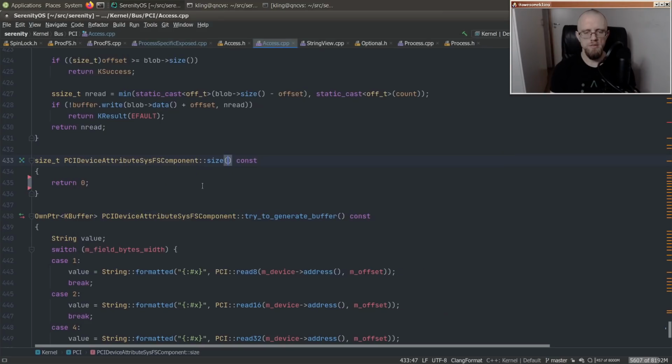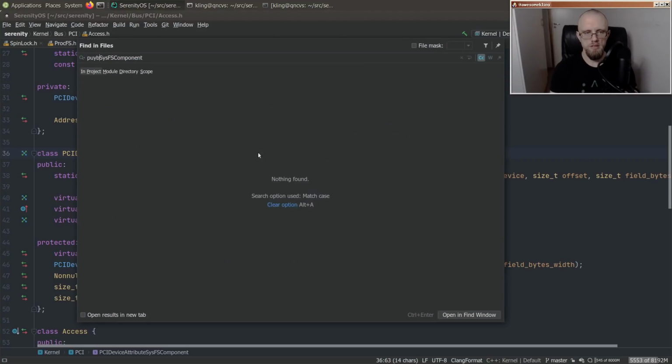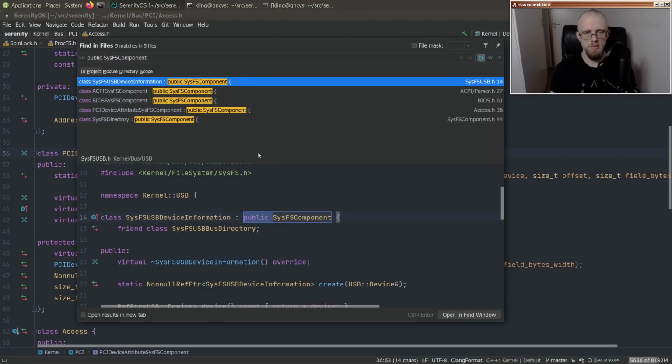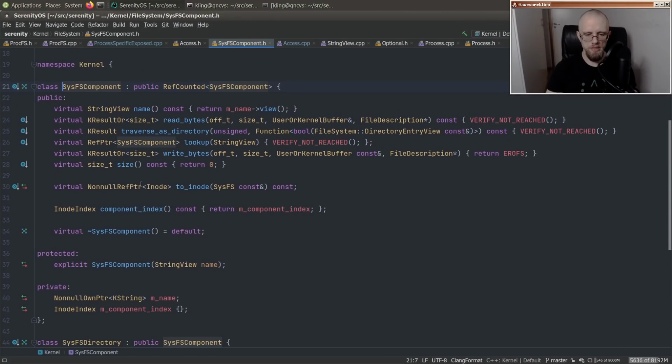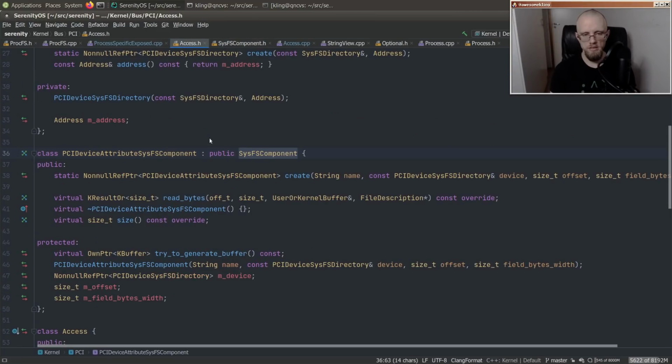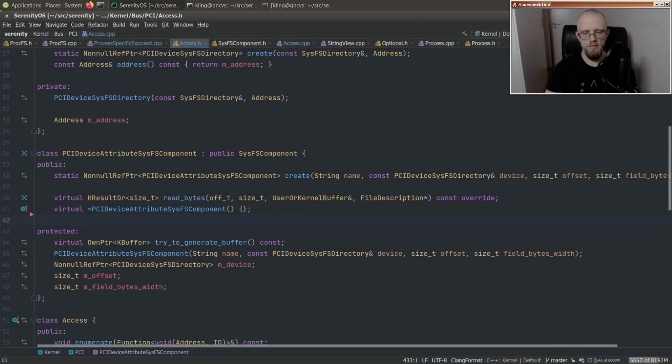There's only one of those. Who do you inherit from? sysfs component, public sysfs component. What is the default behavior of size? To return 0. Okay, so we can even remove the subclassing of that thing, or the override. We didn't even need it. Default behavior is good enough. Simplification all the way.